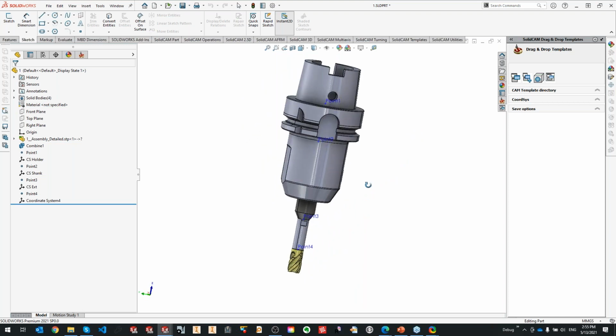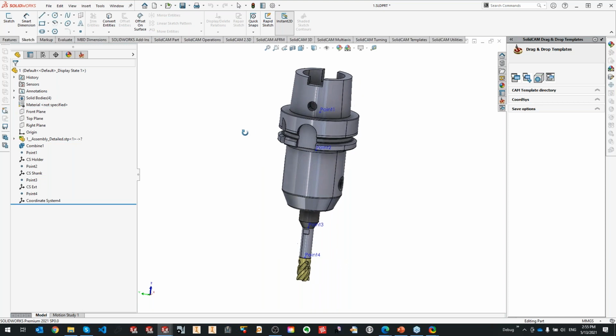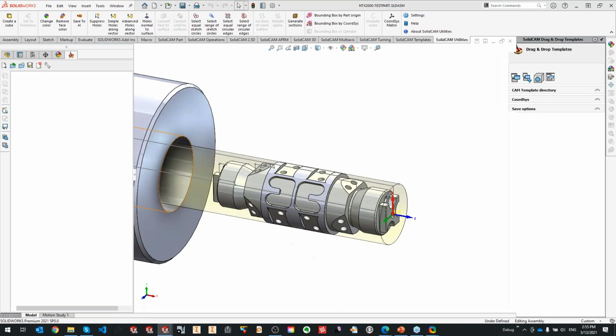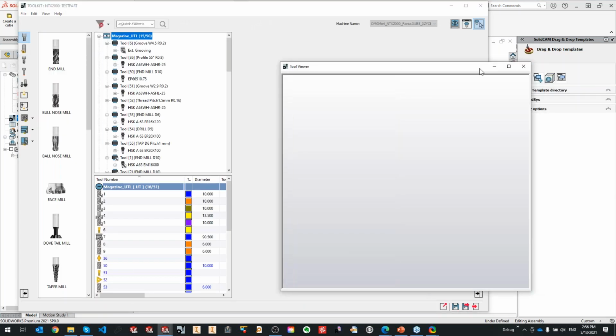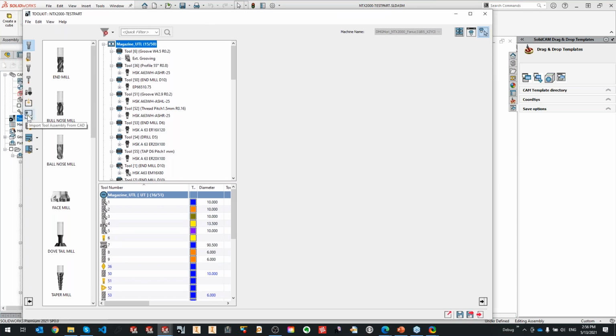And basically, what if I tell you that you can import all of these, avoiding all those steps that I showed you so far, with a single click? So what is the way to do it? You just open it. You go back to your SolidCAM, go back to your toolkit over here. You can have everything closed, and here you have an option to import tool assembly from the CAD. Now, pay attention, this is not available if you're not in SolidWorks. So you need to be inside SolidWorks in order to do it.